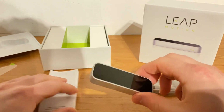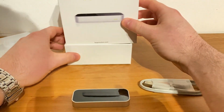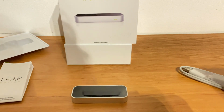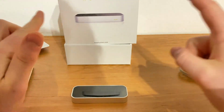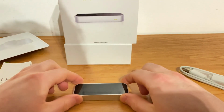Now, these 3 sensors will track and sense your hands. So if this was a computer in front of me, and this was my Leap Motion device, you would not have to use your mouse anymore in this case. This will track your fingers. You can move around applications. You can use this in AutoCAD. You can use it in Blender, in Unity.